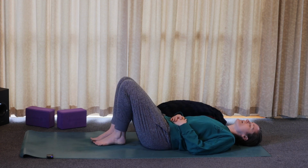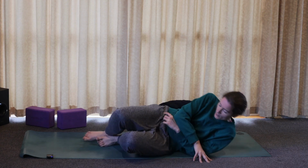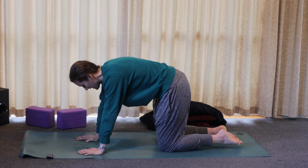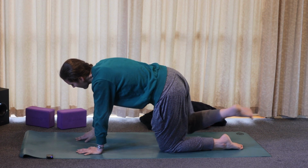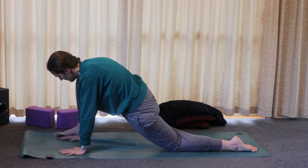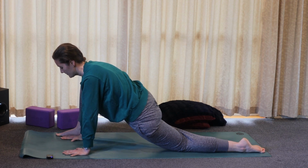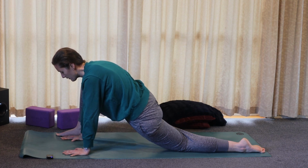Walking the feet back under the knees, and rolling to one side to lift up through sit. Now from here we're going to come into a tabletop position, so our knees are under our hips and our hands are under our shoulders. We're going to extend that right leg back and then step that right foot up to the outside of the right hand for dragon pose. So our hips are sinking down towards the mat. You might walk that back knee out a little, and we're long through the spine. And breathe in here for a few rounds of breath.